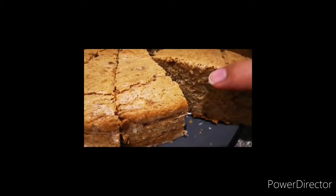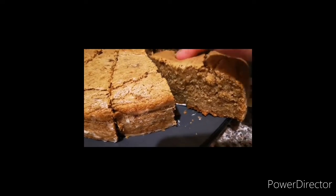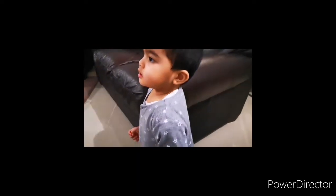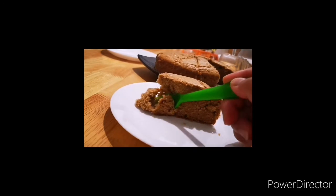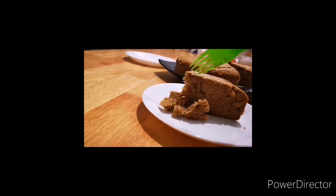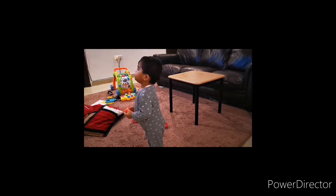I want to try the fluffy. Mommy, give me your fork. Let me see this, mommy. Oh, look at that. Okay, mommy, you wanna try cake? Yummy? Mommy, yummy? Cake is yummy? Mommy?